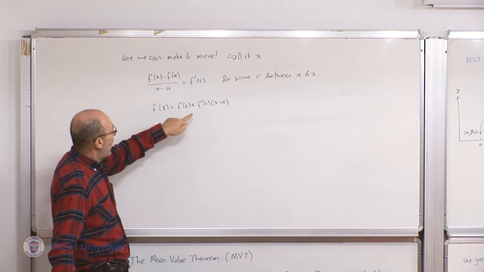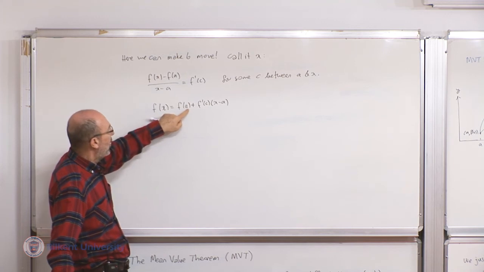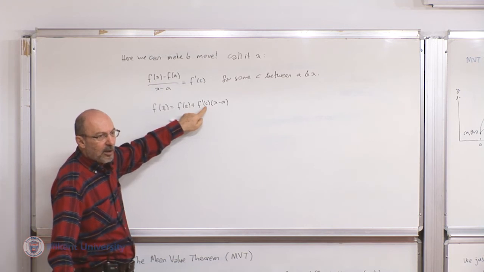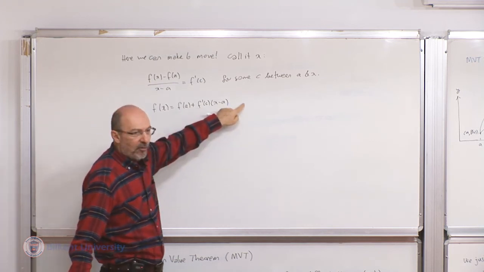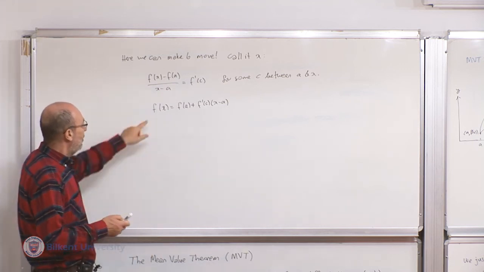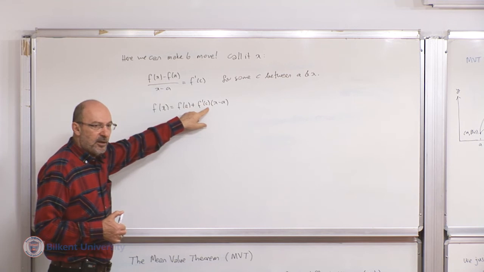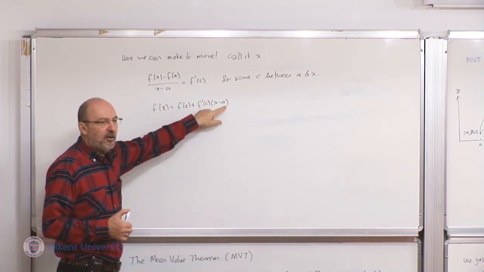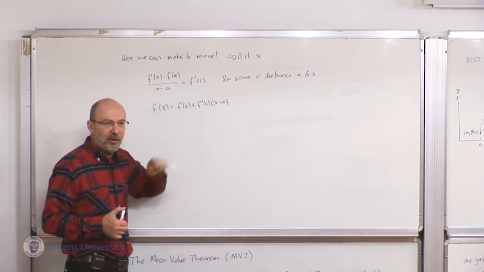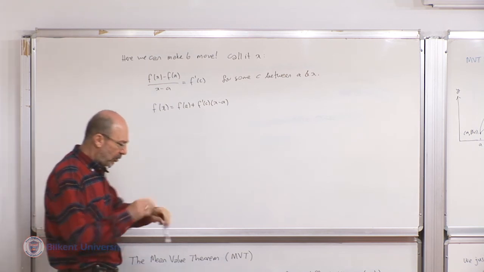So around the point a, at the point a, the function takes this value, and around a, it behaves like this. But here, this c is always changing. Okay, so next semester we will say, suppose we go one more step, what happens? Okay, so I can approximate this function. Here I'm approximating this function with this number, and the error I'm making is this. But if I approximate this function with a linear function, when I fix this point here, then I'll be making an error here. That error will depend on the second derivative. One of the ways to prove it is again to use the mean value theorem. Okay, so that we will do.